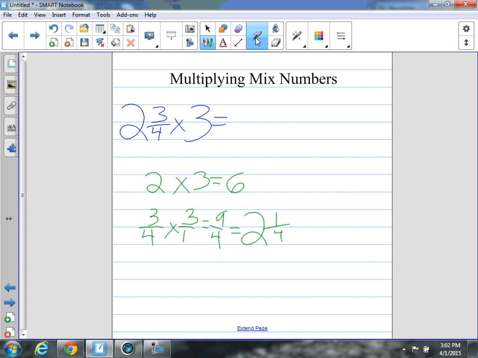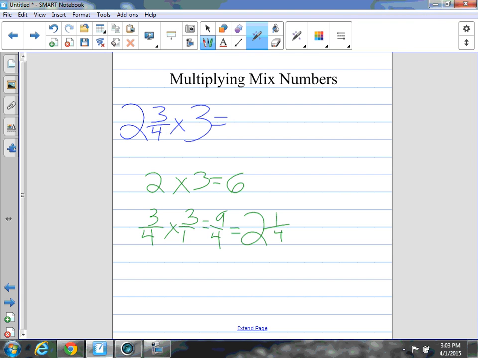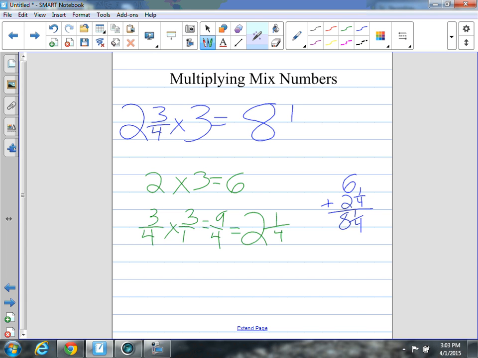Now, I about did what I tell you guys never forget to do. I take my partial products, 6 and 2 and 1/4, and you add those. 6 plus 2 and 1/4 is 8 and 1/4. Now does that give me my same answer? Yes. Good. I about forgot to do the part I told you guys never forget. Ooh, don't forget. You can find either one that works for you.